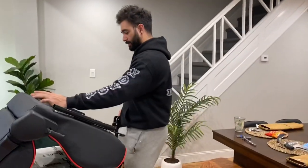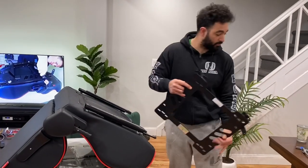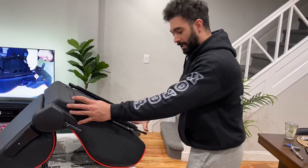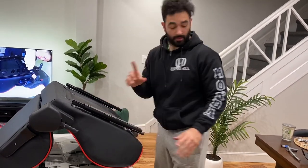This part and this part, so you want to have the gap to put the screw underneath. So you're gonna have to slide it over like 1 inch down until you have the gap space there, and that's it.